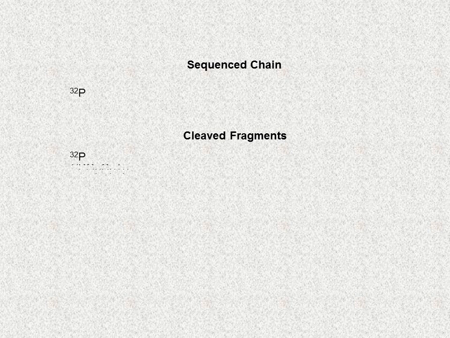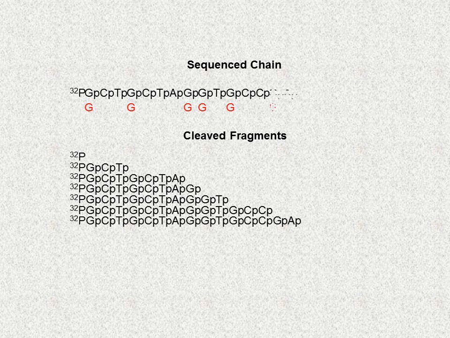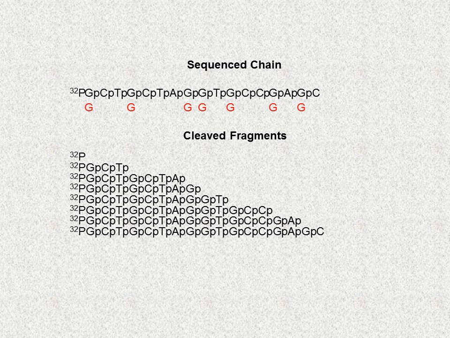This slide presents an example of the various fragments created by cleavage of individual guanine bases. At the top of the slide is a 5' end-labeled DNA fragment with the positions of the guanines indicated just below. At the bottom of the slide are all the possible fragments produced by cleavage of guanines in this DNA molecule. Note that they do not end in guanine because the guanines that led to strand cleavage were lost. For this reason, the first fragment is just phosphate. Having identified the position of the guanine bases, this helps to detail the overall DNA sequence of the DNA molecule.